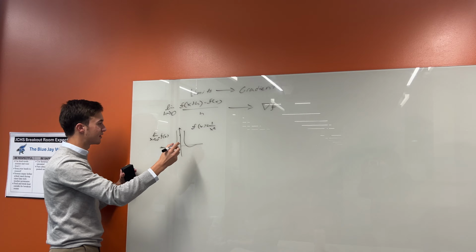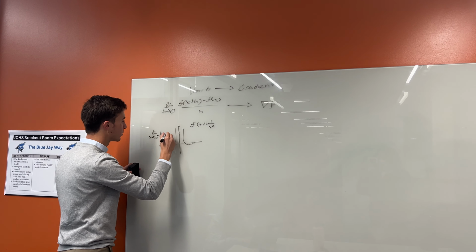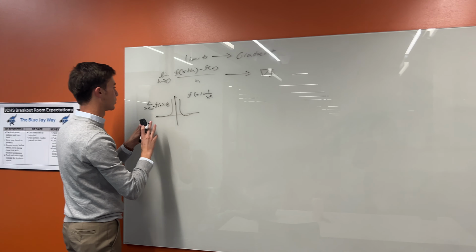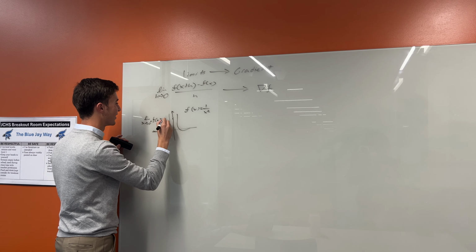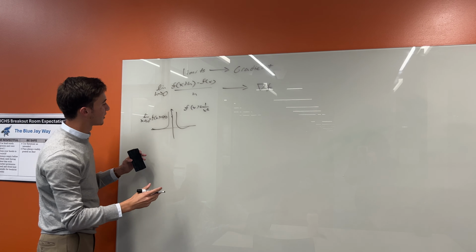So here the graph is coming from the left, all right? Which we can denote by doing the limit as x approaches 0 from the left of f of x, which in this case, because the graph is going to positive infinity, would equal infinity. And the same concept goes with the right side, where we're looking at it, and the trend is that it's going to positive infinity. So the limit as x approaches 0 from the right of f of x is also infinity.